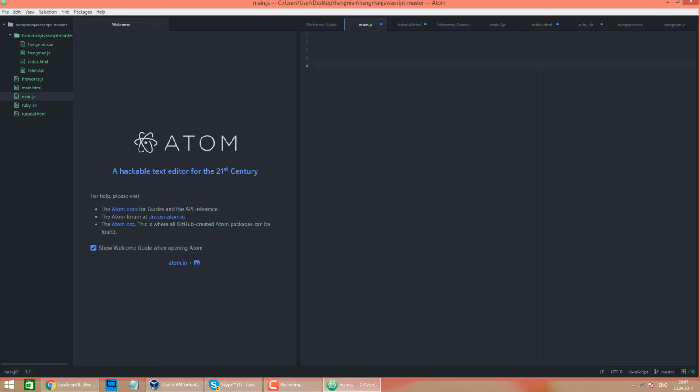The basic syntax for creating an if-else statement is just if, and then you open your parentheses, and in here we will have the condition. A condition is basically what we are checking to see if true. For example, we have a variable here which is y equals 5, and we want to check, is y equal to 5? We use double equal signs because we're checking to see if y is equal to 5.